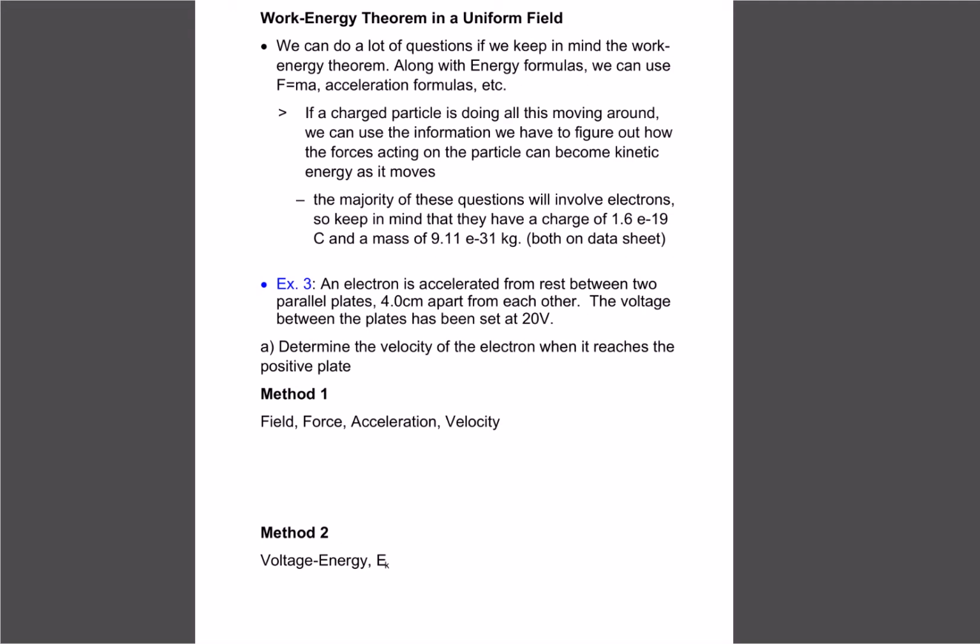So all we basically have to do is think of this in terms of an object moving, or something that has kinetic energy, potential energy, acceleration, velocities, all those kinds of things. Keep in mind that most of these questions are going to be involving electrons, protons, alpha particles, so our charges are going to be pretty small, 1.6 to the negative 19, or 3.2 if it's an alpha particle, and the mass of an electron is pretty small too. All of that data is on your formula sheet, so you don't need to memorize it, but as you use it over and over again, you're going to easily remember these numbers anyway.